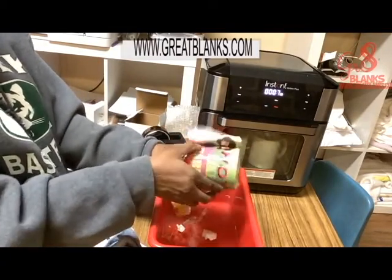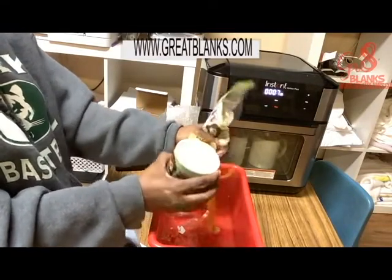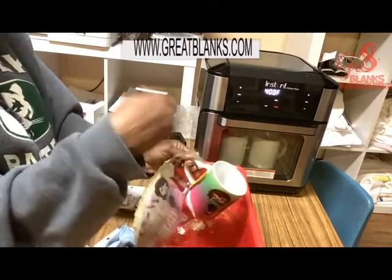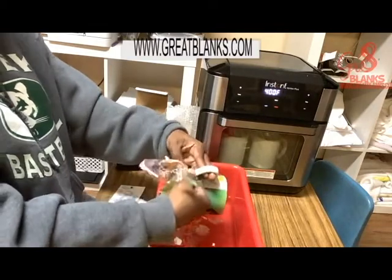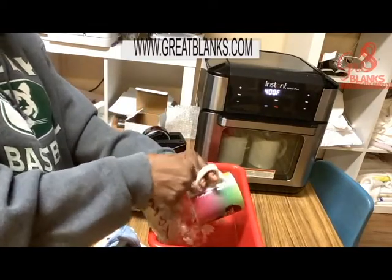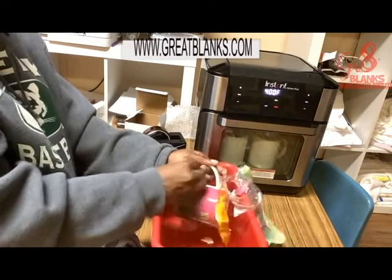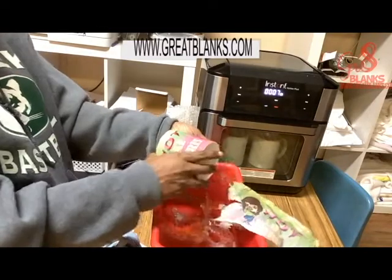This is the one. I just used a shrink wrap because I didn't feel like all that taping. And then I don't have a silicone wrap, which I should be getting soon and put up for sale. But right now I don't, so I just use the shrink wrap.